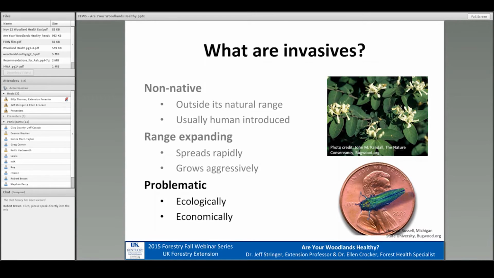So if we're thinking about a lot of the non-native species that we have in this area, many of them we value. So honeybees, for example, they're not native, but they're also not considered invasive because they're beneficial. Invasives are having some negative effect. And in many cases, this is because the native plants, the native environment is not adapted to them.